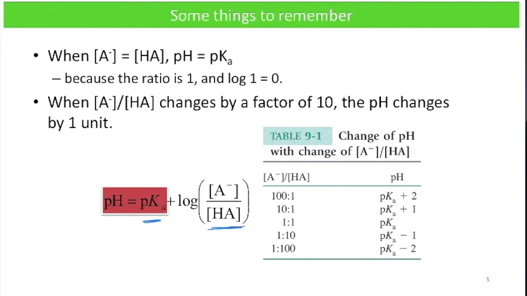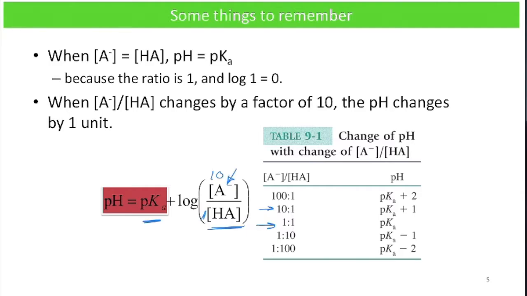So the pKa of an acid is kind of the starting point of where that pH should be. You assume we have equal concentrations of acid and base, so the pH of the solution is going to equal the pKa. But now what if we have a higher concentration of base, so a higher concentration of A-? We start off here at 1 to 1, where pH equals pKa. And if we have 10 times more base than acid, we're going to have a 10 on the top of the fraction and a 1 at the bottom. Now we have a log of 10, which is 1, so the pH of this solution is going to be the pKa plus 1.